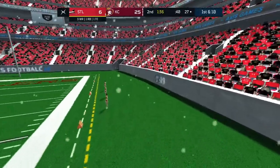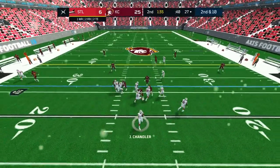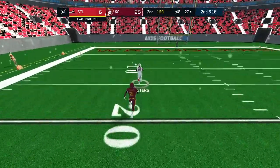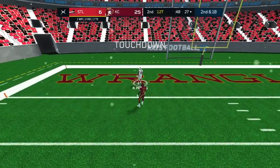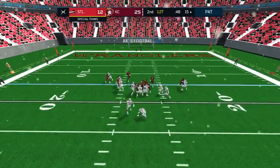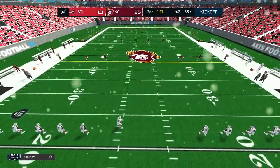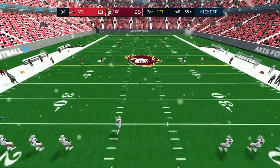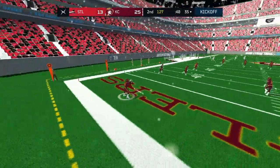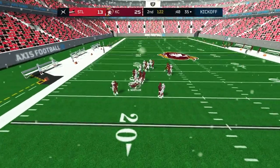And he can't reel it in. He dodges away. The pass connects with number 80, and he scores. You know, the running back will sit and beg for the ball on those short distances, so it's always nice to see the QB pass that pigskin in for 6. It's good. St. Louis reclaims some lost ground, 25-13. I suppose no comeback is improbable, but don't say that to the fans who are already to their cars.